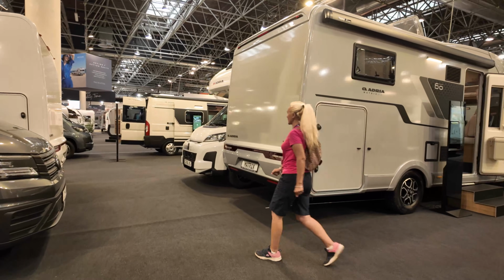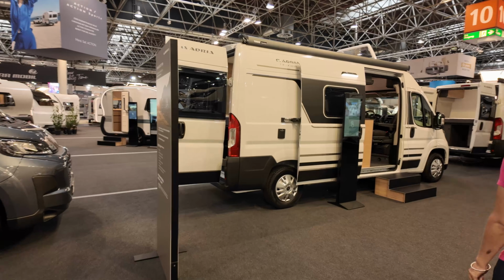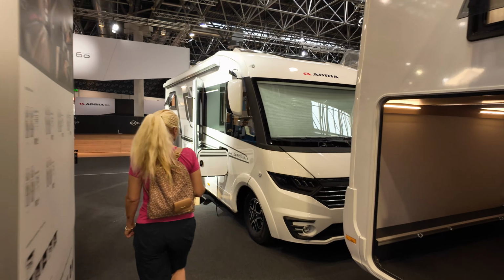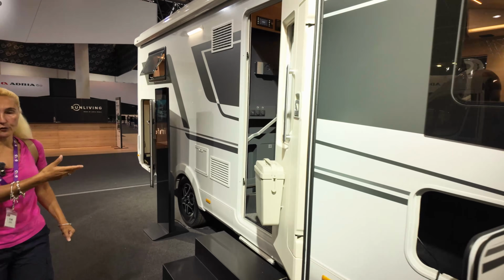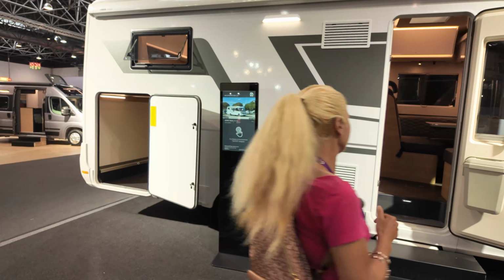While still talking about Sonic, I'm just going to see if I can find the other Sonic in the UK, in the European spec, this one here. Now, if you go for the Sonic on Fiat, so just the standard Sonic, this is it. However, in Europe, it's where they have the white finish because they have a different level. We have Supreme only. So this would be silver in the UK, like the other ones we've seen.